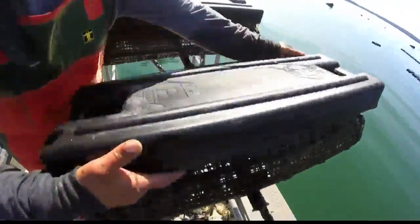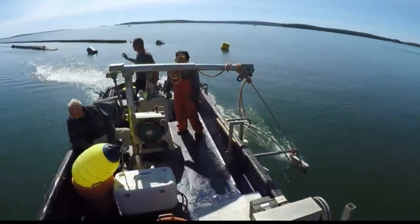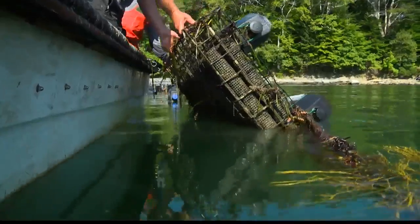This system allows for you to stand upright. The baskets are on a swivel. You can open the basket up and dump it without lifting anything. Farming oysters the traditional method means a lot of lifting every day. Each basket can weigh 100 pounds and one by one need to be pulled up, emptied and flipped over.